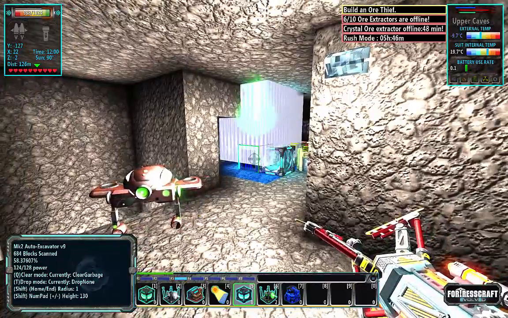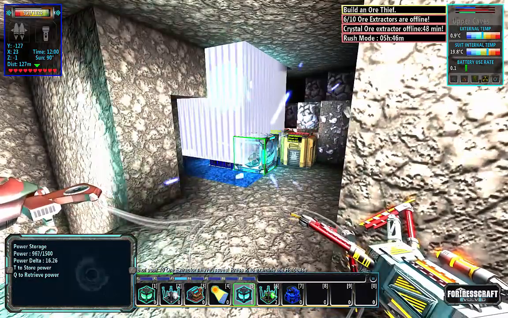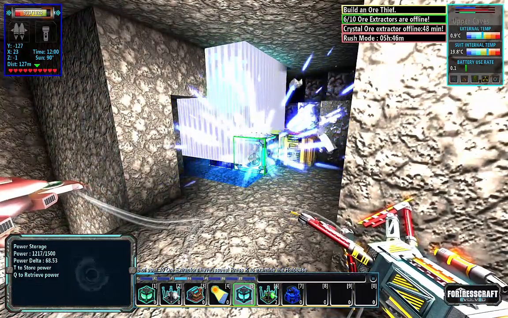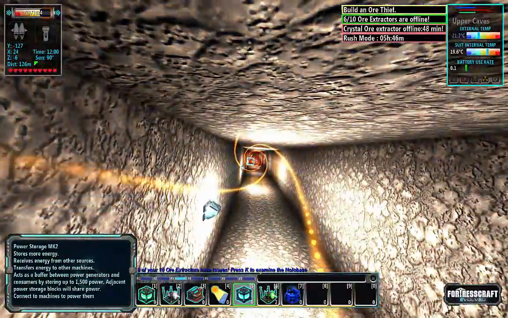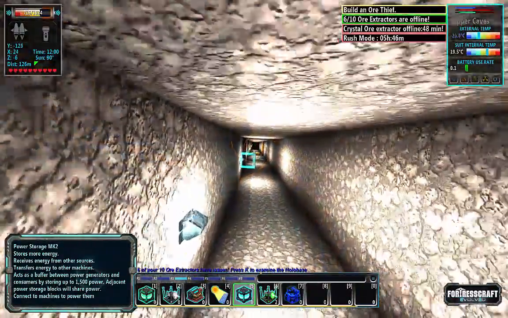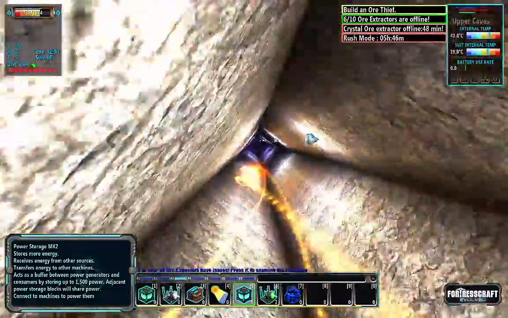So what are we at now? Oh, we're only 50% done. So this, let me pack in some more power just to make sure that it has enough to finish, and we're gonna go up to the top and get ready to automate lithium.